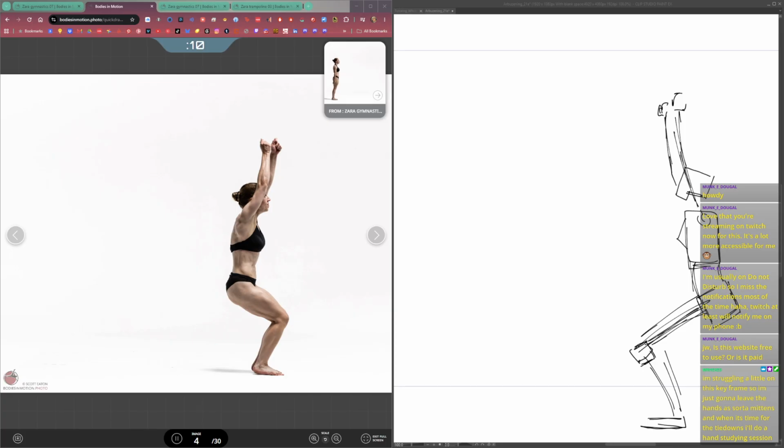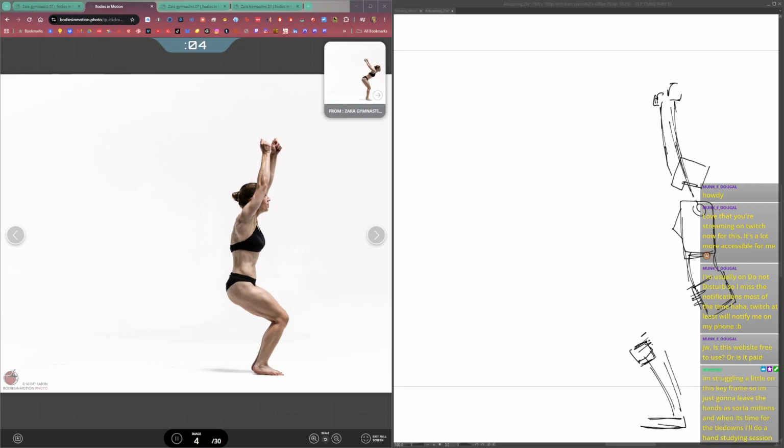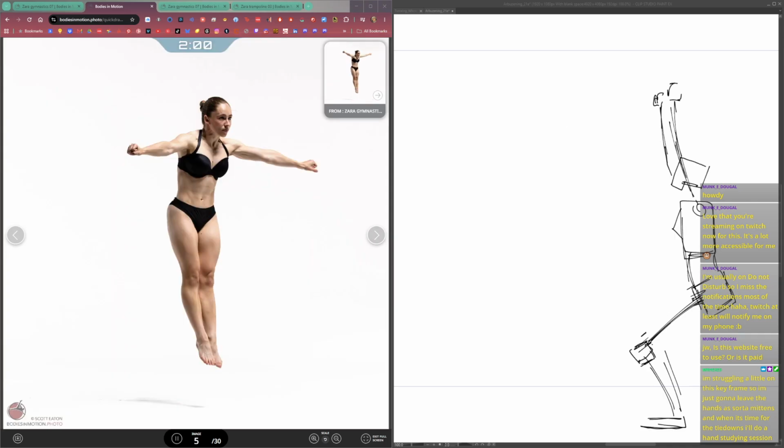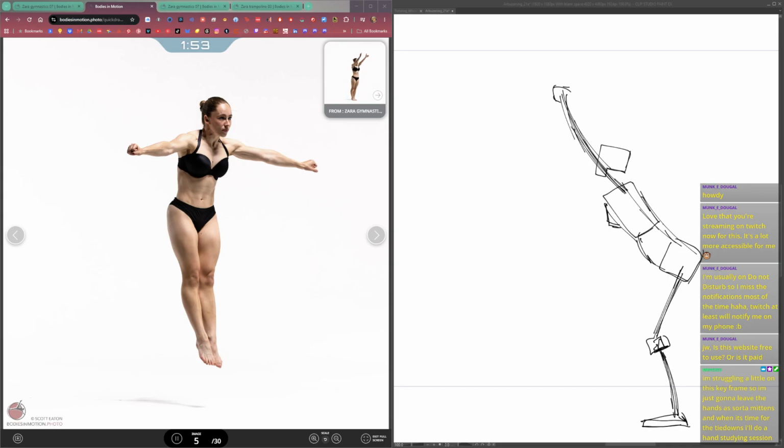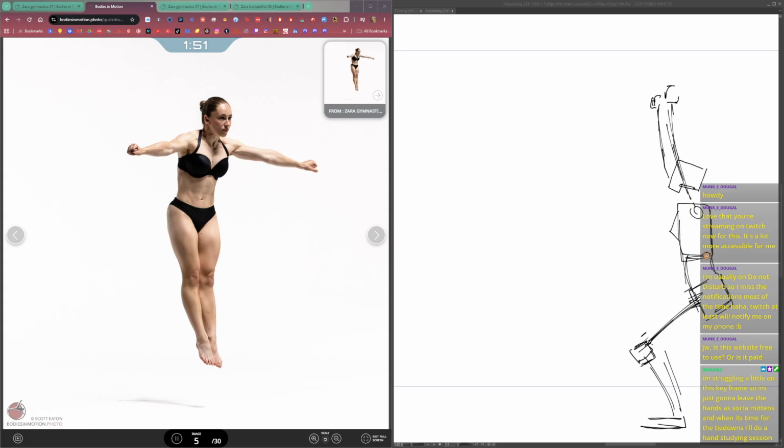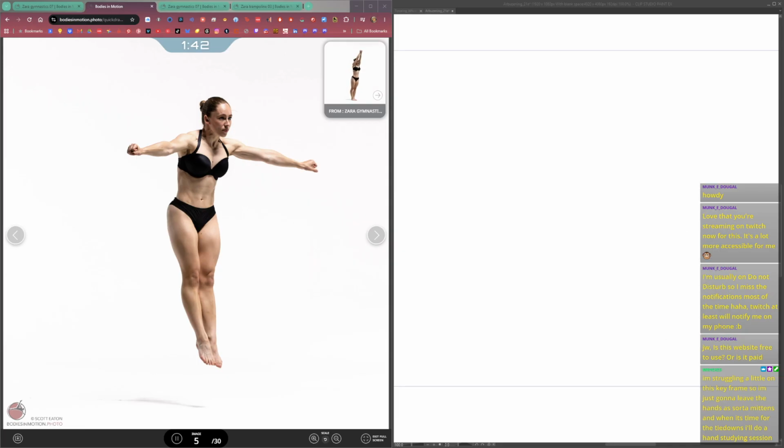I actually think her center of gravity is a little higher, so more like this, maybe. Now change the angle of the thigh somewhat. I can maybe come back to that too. I'll add an extra frame if I do want to.